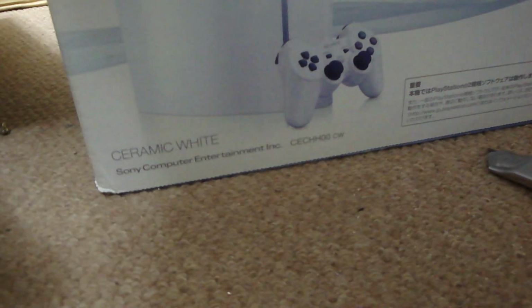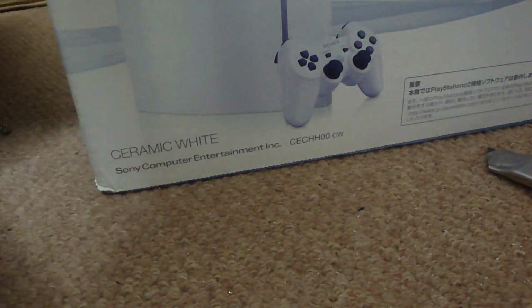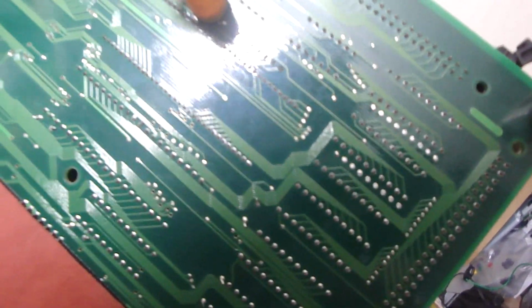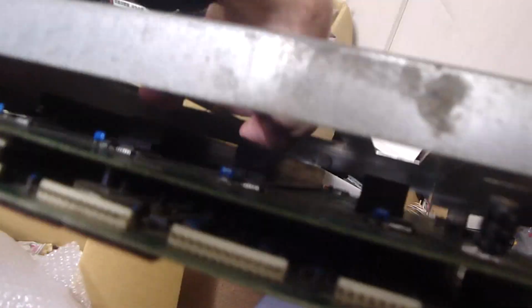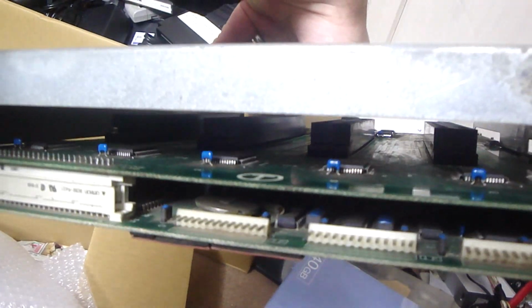Oh, nice little roll over there. All right, and there she is, four slot motherboard. So first off, let's see what the bottom looks like. Doesn't look like it's too bad. I have to do some double checking here, but doesn't look like there's any major gouges in it. So let's see. Can we see the battery? Battery just looks pretty dusty. I don't know. Maybe it just might need a good cleaning.